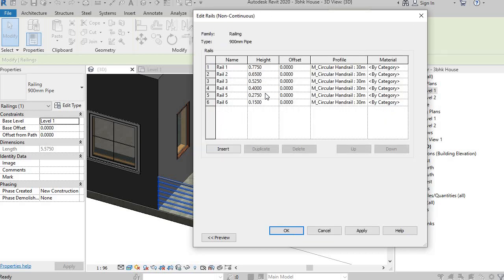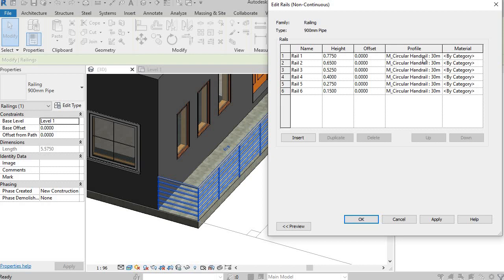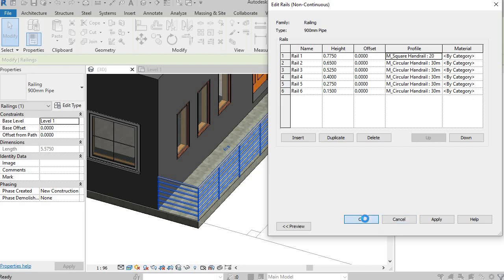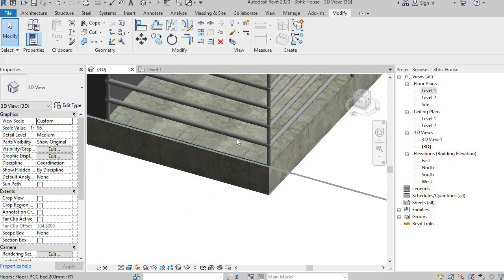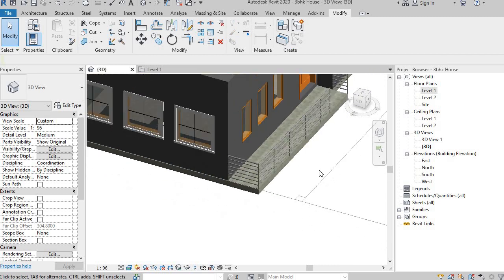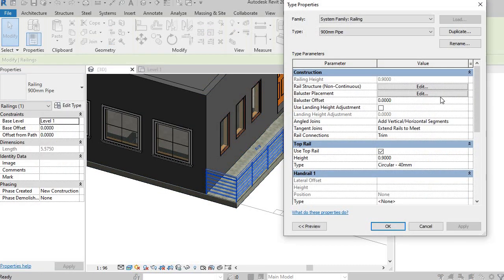There are different structures available. You can change the profile here. See some changes here on the first tree. Can do that changes here also.